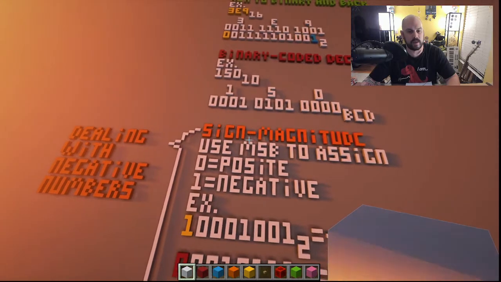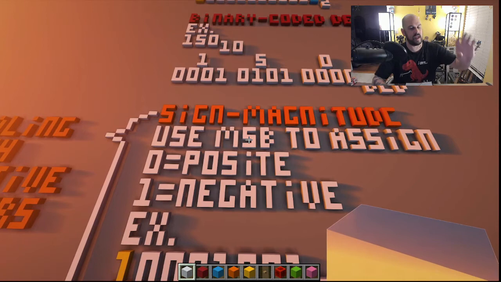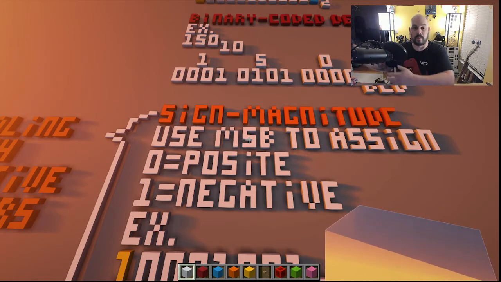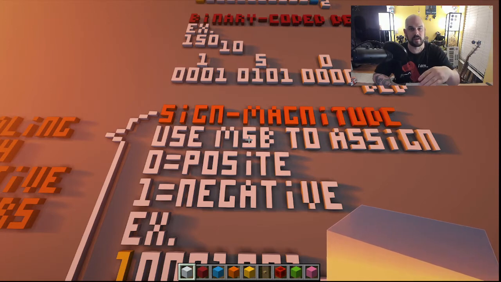The first way is called sign magnitude. All this is doing is taking your most significant bit, and whether it's a 0 or a 1 is going to tell your 7-segment display or something else inside your program that you need to make the negative symbol. That's all it's doing. If it's a 0, it's positive. Don't even worry about it, just ignore the 0 altogether. It's a positive number. If it's a 1, that means you need to add the negative symbol in front of the number, and we know we have a negative number now.